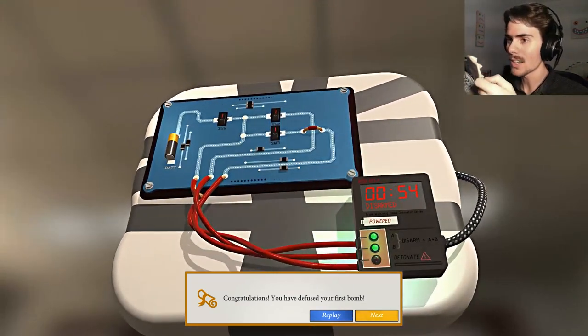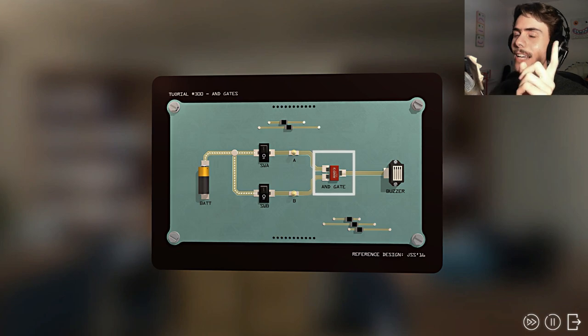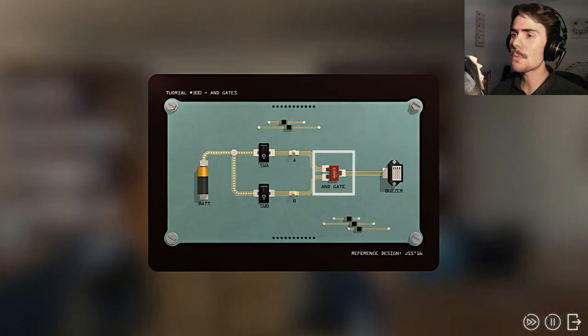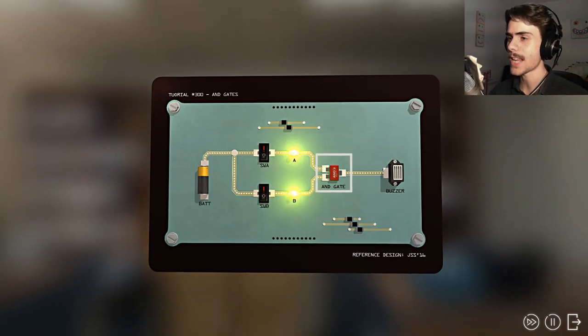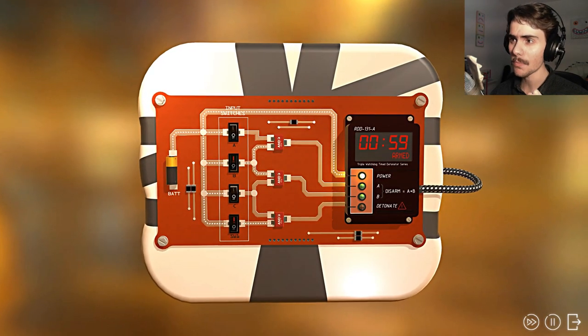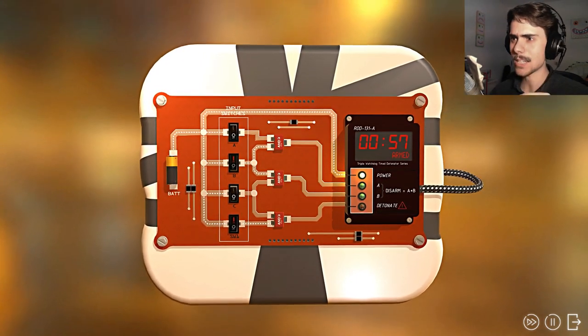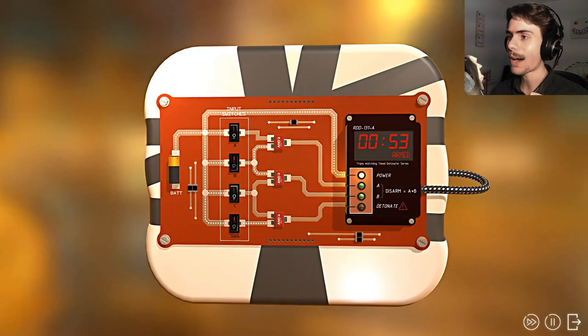That one was a bit different. I like these challenges. They're changing up. An AND gate. Okay, so these are like, in your computer, there are logic gates. Like proper, true logic that says, if this top input is powered and the bottom input is powered, then I'm going to put power out.